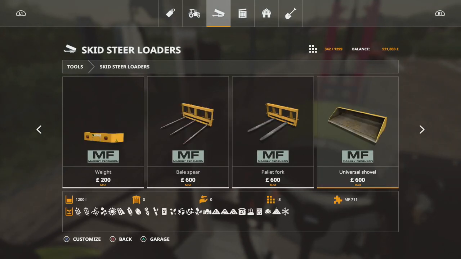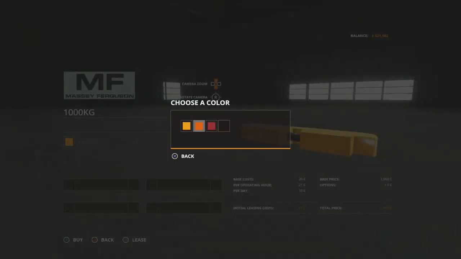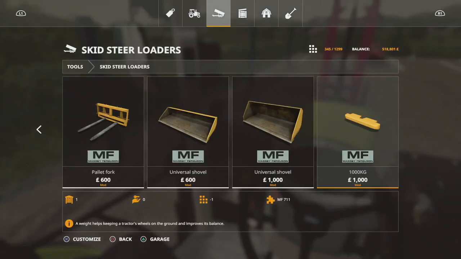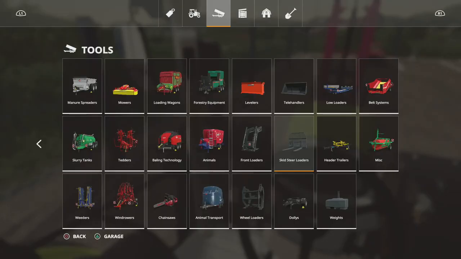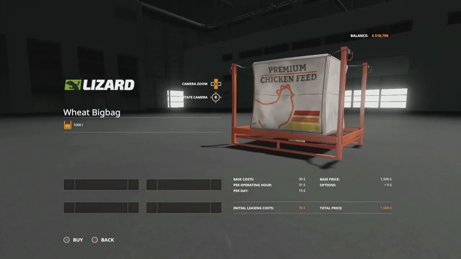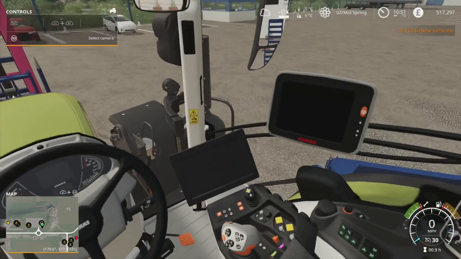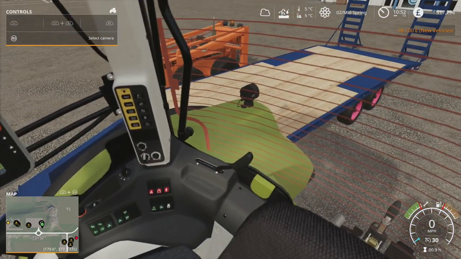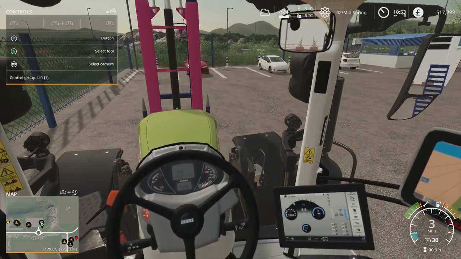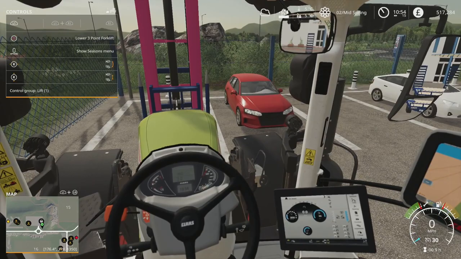And I'm going to stick a weight on the back because otherwise it sometimes can't handle the heavier stuff that we may need it for in the future if we are so inclined. Whilst we're here, I will grab the chicken feed and we'll order some chickens when we get back. I'm going to leave that here for now because we don't need it right away. Let's go and put this out of the way. They don't mind us leaving it in this little parking space here, I'm sure.